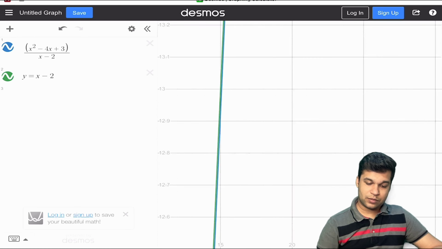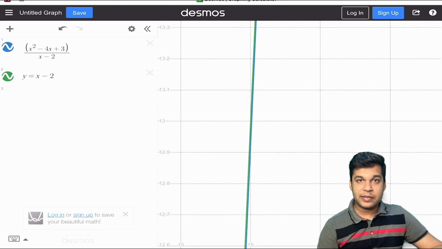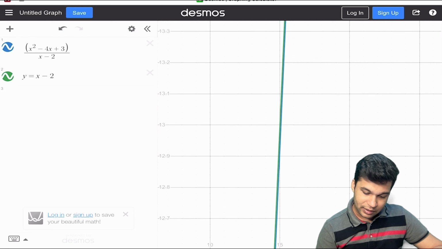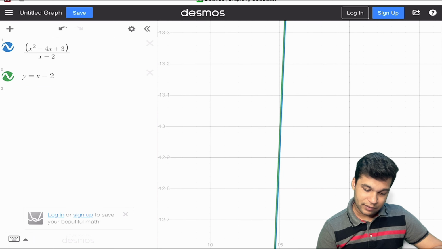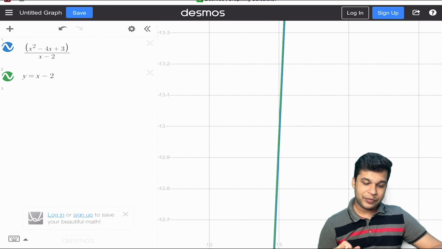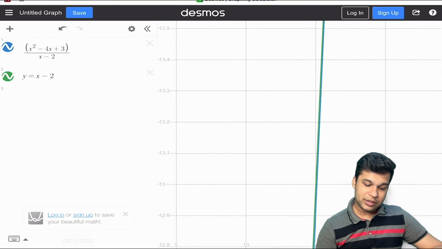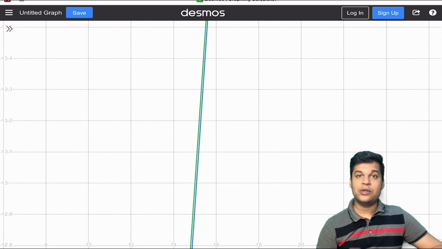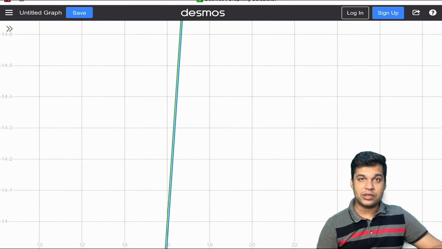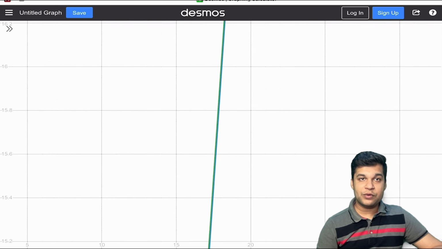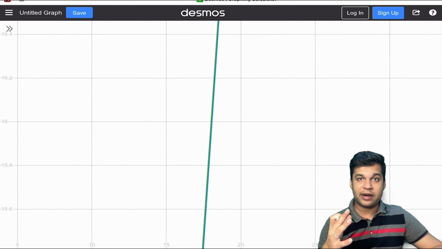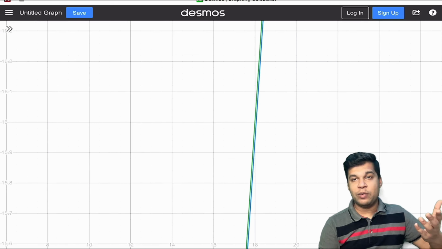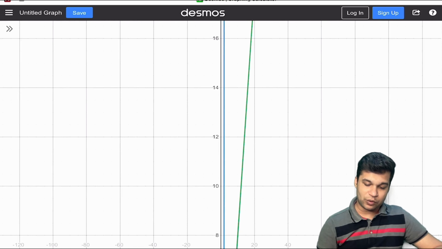So now if you see at 13.1, is it negative? No, it's not negative. It's positive. So positive 13.2, 13.3, if you see, you will see that the graph is coming closer. Again, if you see here, you will observe that maybe they are trying to touch, but if you zoom it, it's not touching. So that's how you find the oblique asymptote.